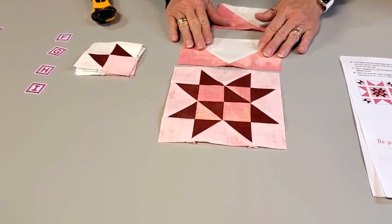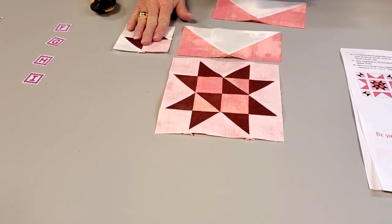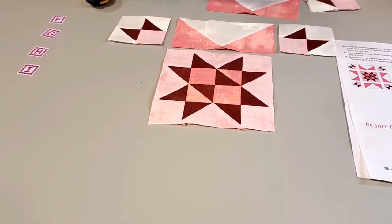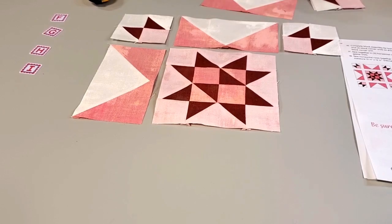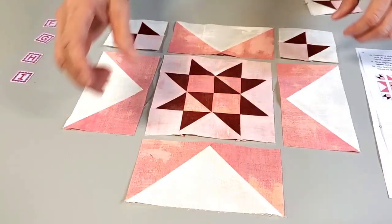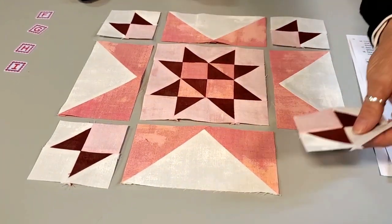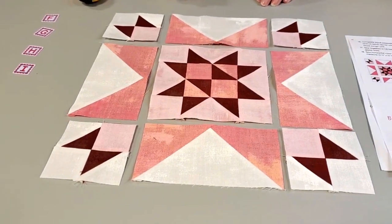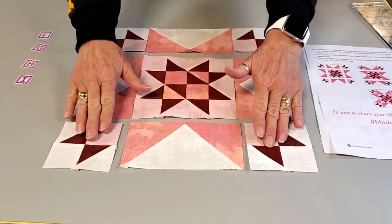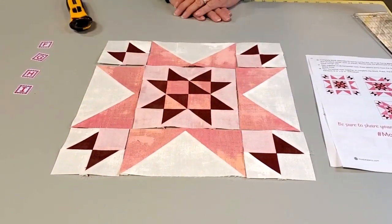I will. Now we're ready to put our block together. So we're going to lay all of our little units out that we already made. On the corners, the pink goes to the inside, the little pink squares. Yes, that looks great. So I will sew these three together, these three, then sew my three rows together. And you'll have a block.